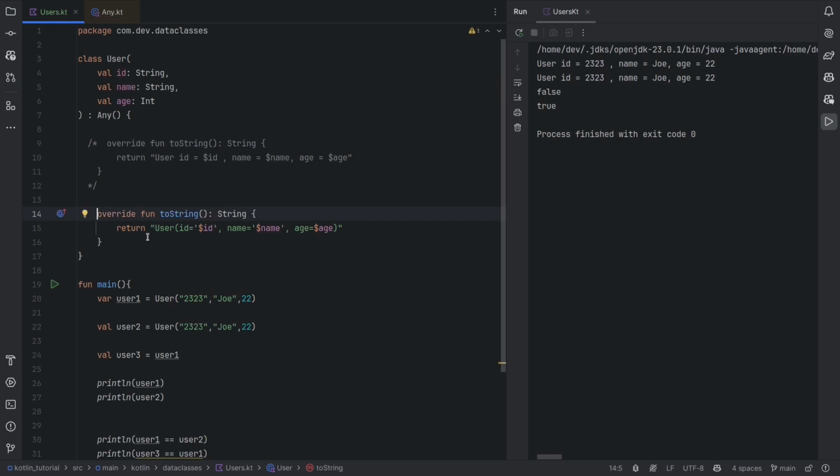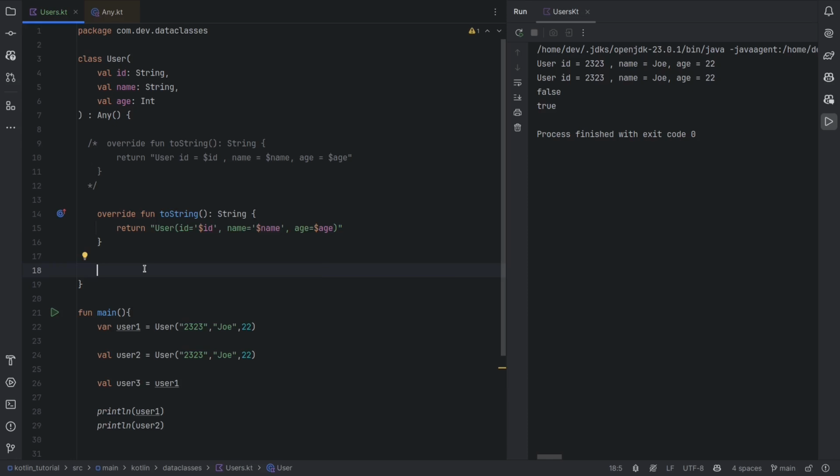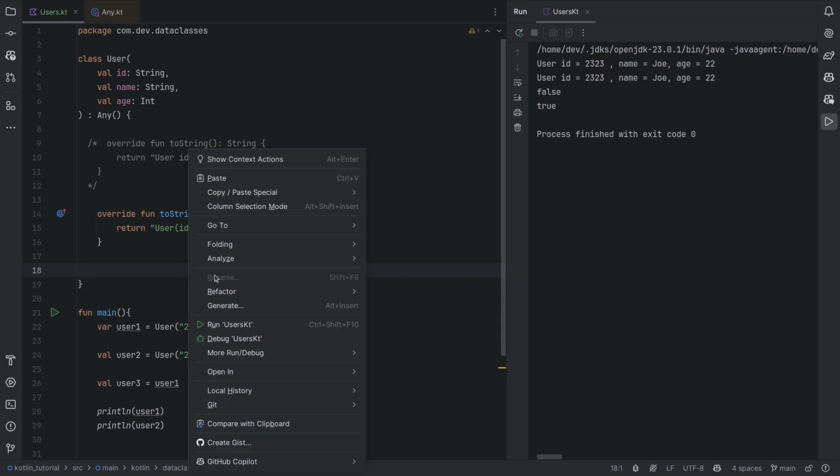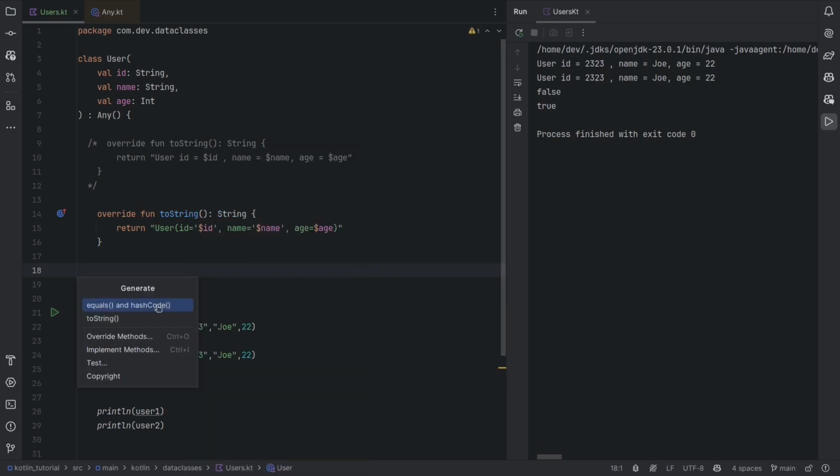If you select all three, it's going to give you an implementation for toString. And similarly, you can generate equals, and here you'll see that it doesn't only say equals, it also says hashCode. The reason for that is, if two objects are equal, the hash code should also be equal.